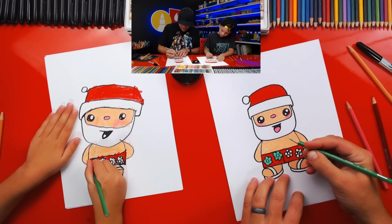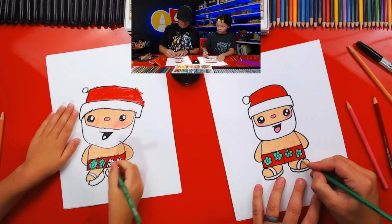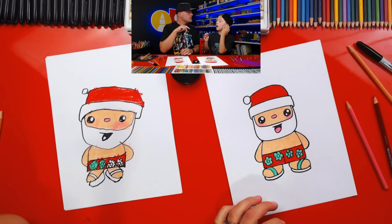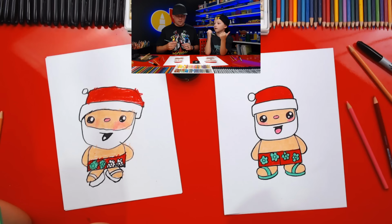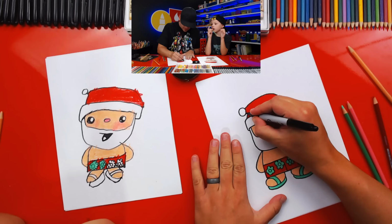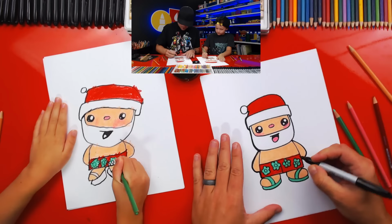Okay, what else in Minecraft do you think we should color or draw? What are some of the new favorite things in the new Minecraft? Oh, there are the new zombies that can go underwater. Are they actual zombies? Like ones on the land but swimming? They're not the ones that go outside. If they go outside, they'll burn. Even if it's dark, it'll still burn. If they go out of the water, they'll start getting hurt. They kind of look like zombies, but a little different. They're in water, so you've got to look out for them. And they kill animals.